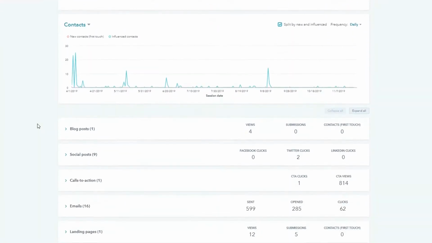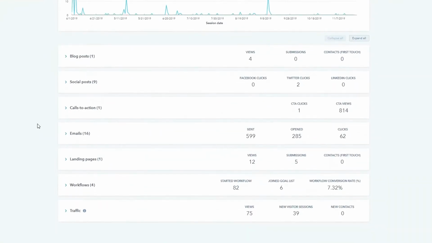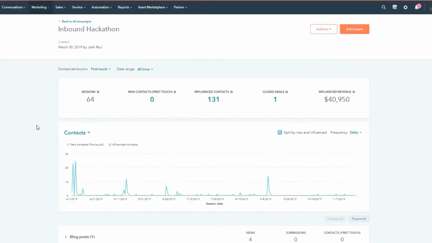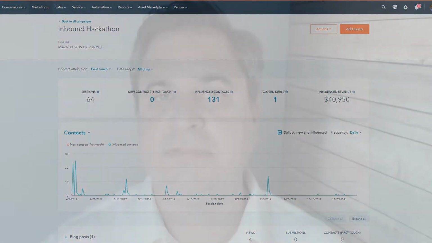Now, the purpose of campaigns is to report on your marketing efforts collectively, as HubSpot says in their description. And that means we start with reporting. At what level do you want to report? Do you want to report around an audience or a topic or a particular offer? Each of those has pros and cons, and they don't quite fit. So what we've done is we've done just hours of testing and months of analysis to bring you the best way and at what level to set your campaigns.